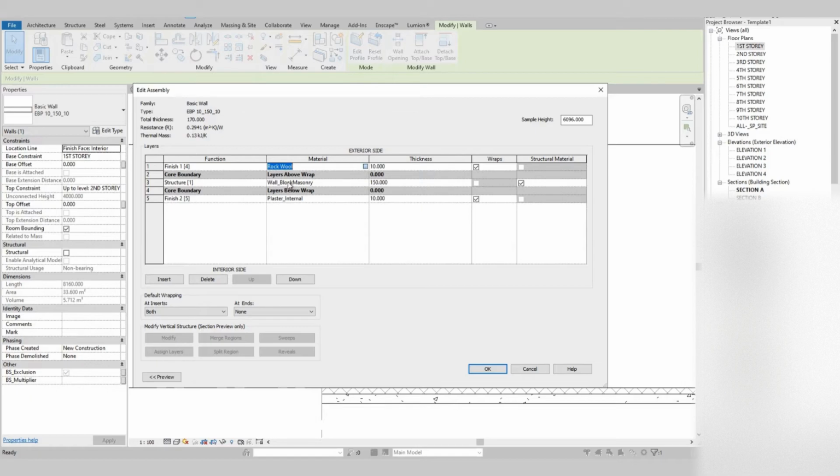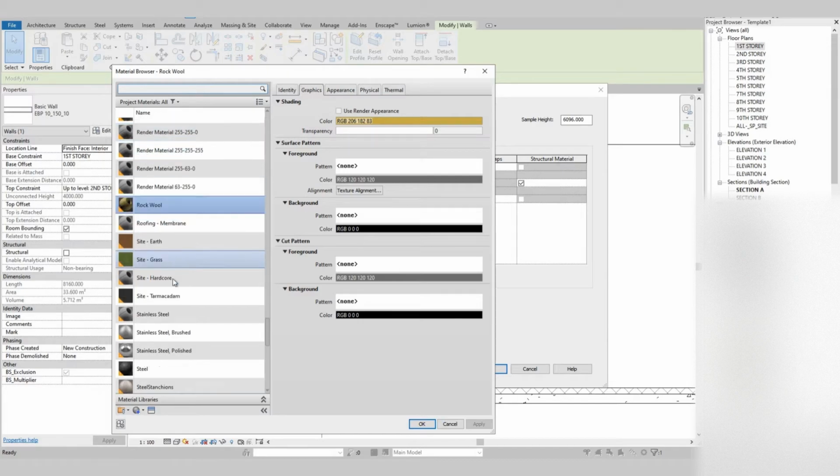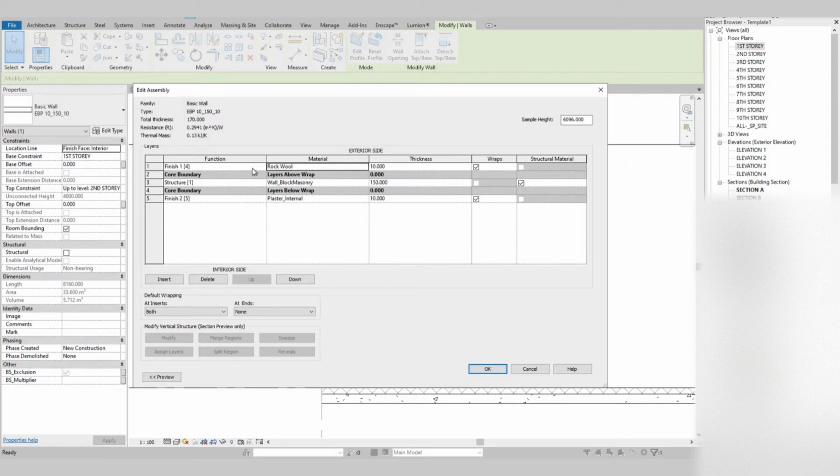There is also an option to add a material on the surface of the finishes. And then once we have selected the material and amended the thickness, we select OK.